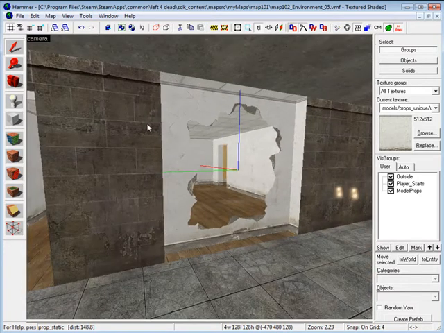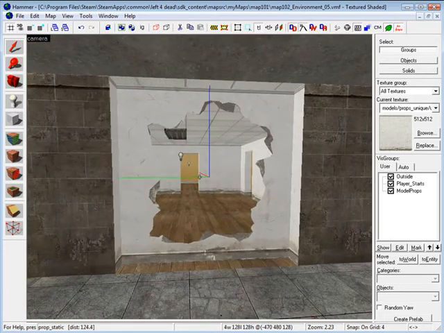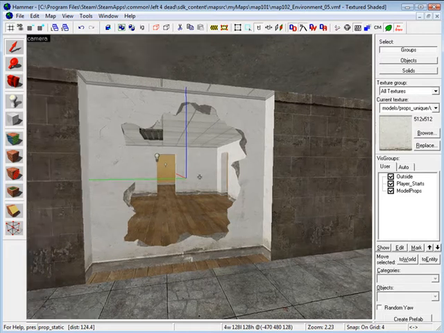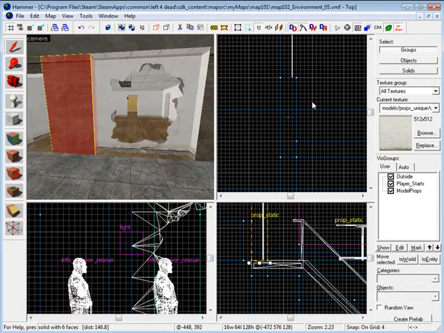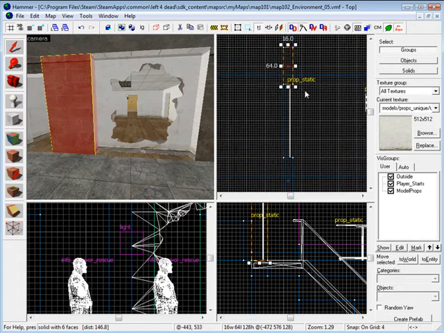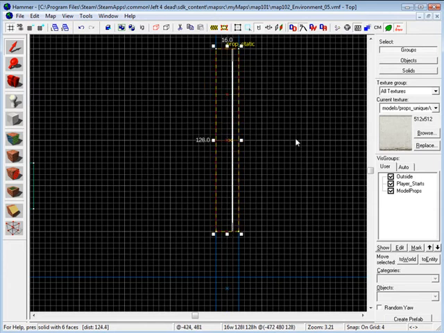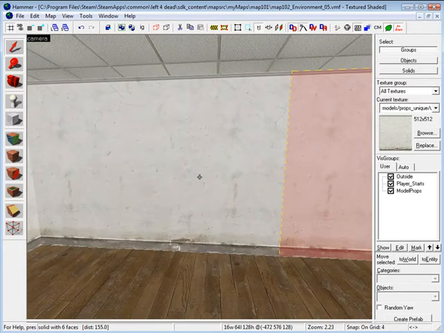Now the next thing we need to do is actually create the wall that will break. What happens is this is just a model that will be revealed after the infected break through a breakable wall. And to do that we need to use a brush and hide our model inside another brush. That brush will be a breakable surface. So I'm going to take one of these brushes again, go to my top view, duplicate it, and just close off and hide my model just like this. So now it matches and it looks like just another wall.